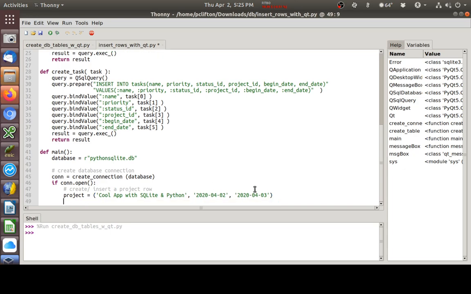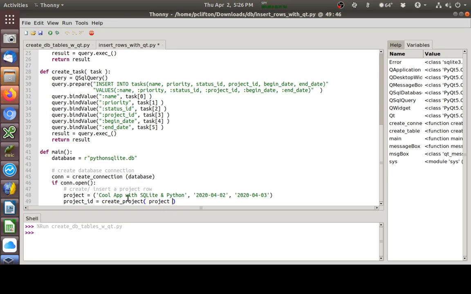Okay, so we've just created a Python tuple here. It's a tuple because instead of square brackets, we use the curved parentheses. So project ID is what's going to come back to us when we call this. Create project is the name of our function, and we'll pass project tuple into it.